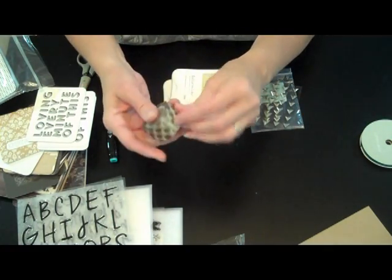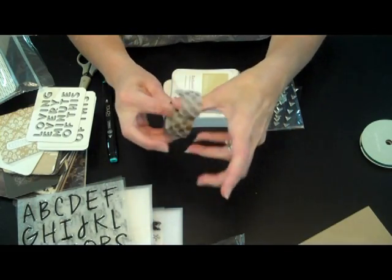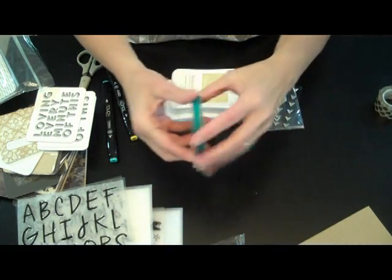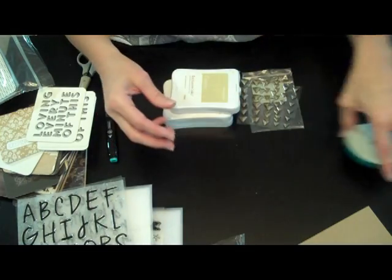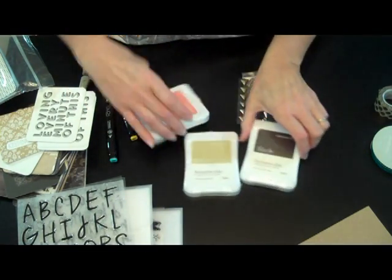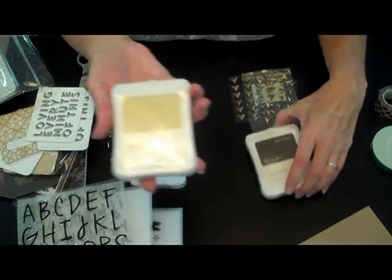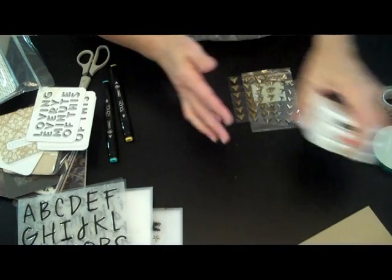You get a roll of washi tape. This is the really cute gold dots. You also get a roll of teal shimmer tape. You get a little sponge. You get 3 stamp pads, and as I said, Flaxen is their new color. So you're all ready to go with that.